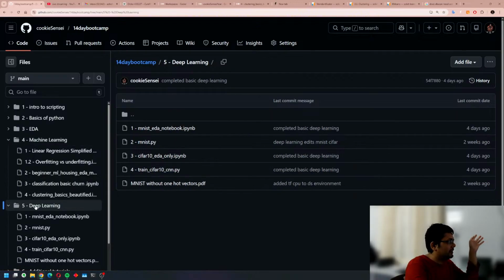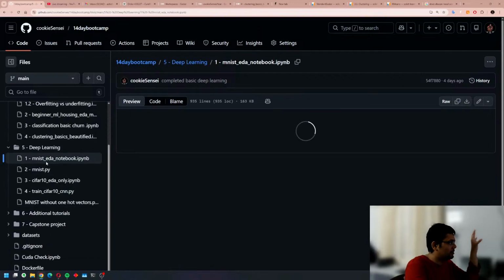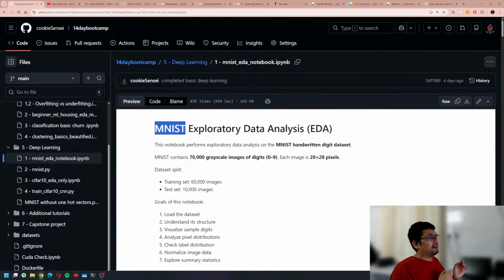After this, we will be starting the deep learning section, and we will be discussing one of the most important and talked about data sets, the MNIST handwritten data set, which is a toy data set that everybody has worked on. If you're in machine learning and you haven't heard of MNIST, then I have no idea how to help you.